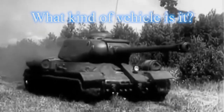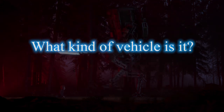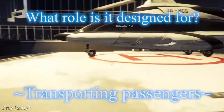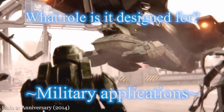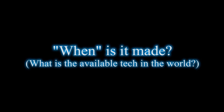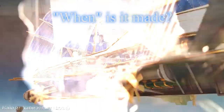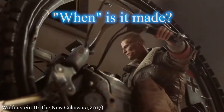Some things to consider: what kind of vehicle is it — a car, a tracked vehicle, something that runs on rails, a mech? And by extension, what role is it designed for? Transporting passengers — mass transport or small scale? Cargo, and how much? Perhaps it serves mainly in the military — does it serve in frontline combat or backline support? What era is it made for, or what technology is available for that era of the world? Is it medieval high fantasy, futuristic sci-fi, post-apocalyptic, or 20th/21st century low fantasy tech?